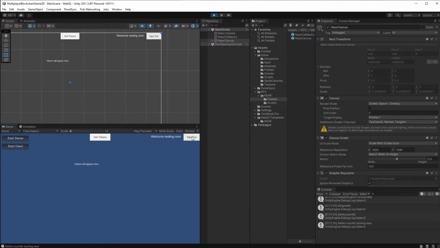So you must sign in, so I'm going to sign in. Welcome testing.near, okay, just to make it clear that you're testing. And get tokens, it's just going to throw back some mock data to show you what should happen when you do a build.